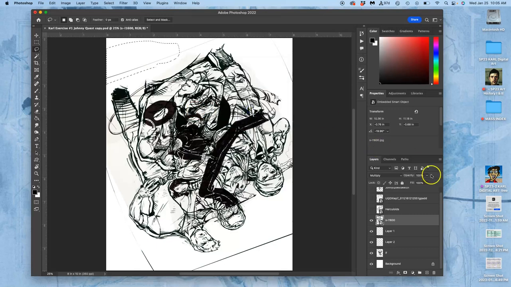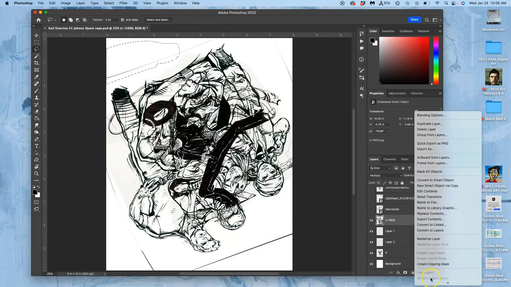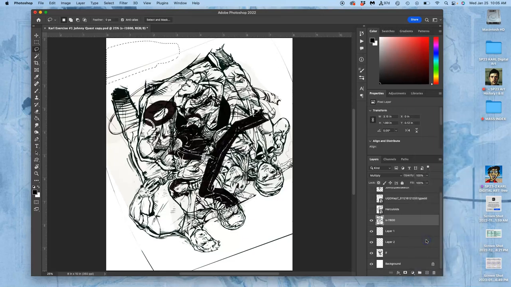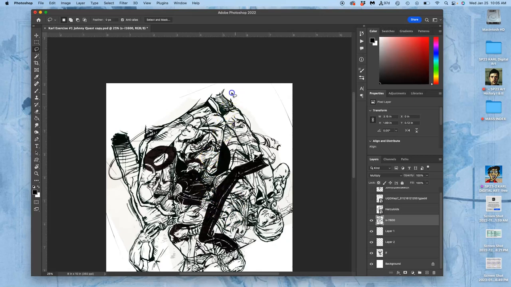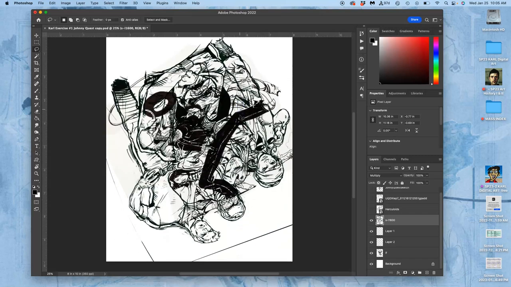So just a reminder, how do we make something that we've brought into Photoshop not a smart object anymore? We click on where it's highlighted as a layer, and we right-click on that. And then we scroll down to where it says Rasterize Layer. What that does is it makes those pixels within Photoshop. And we know that because now the layer thumbnail image doesn't have that little black square in the corner. And then I can delete. And then I can do anything I want to this image. I can add color. I can do image adjustments. I can do lots of things.